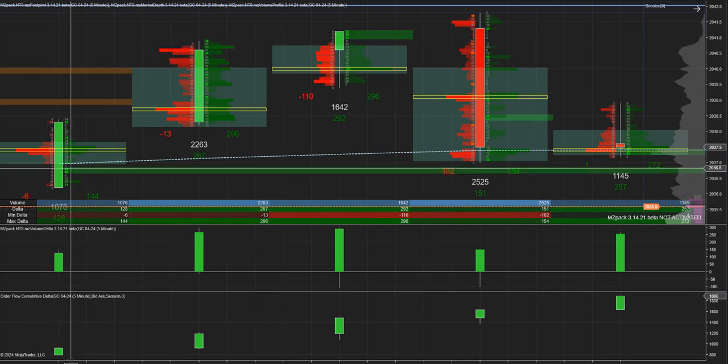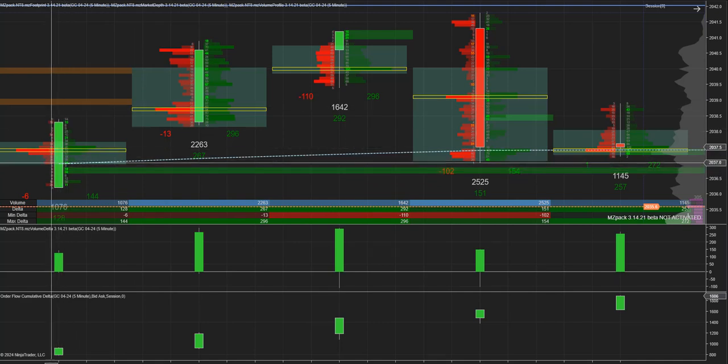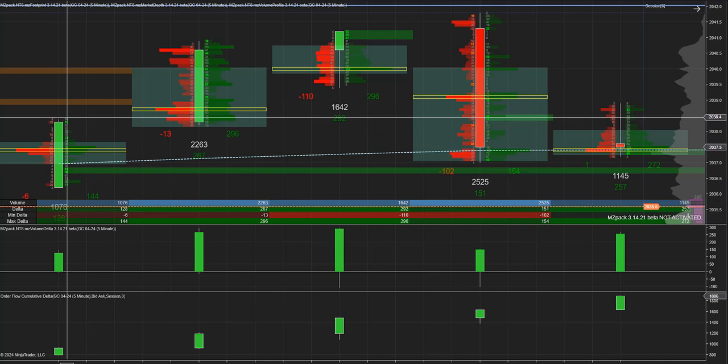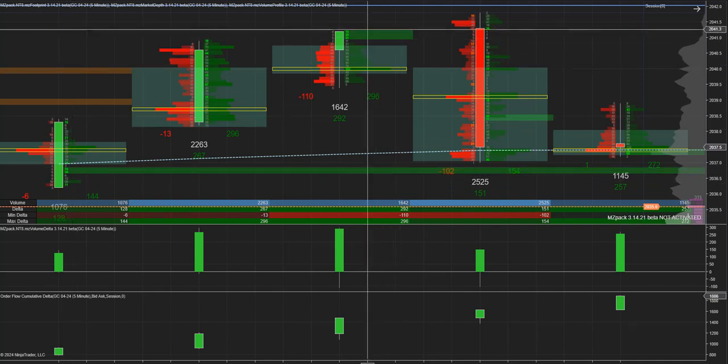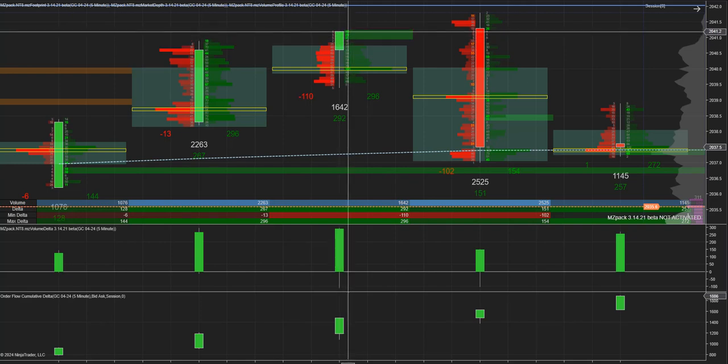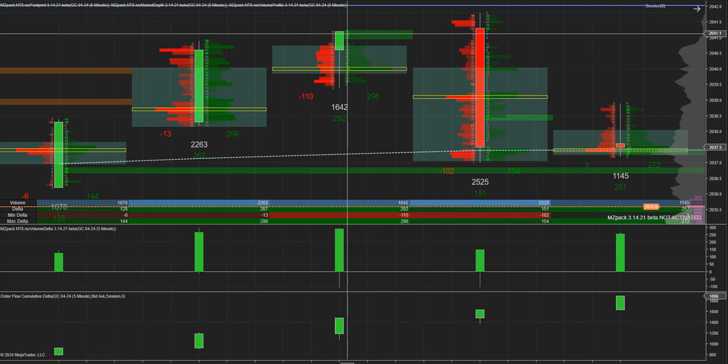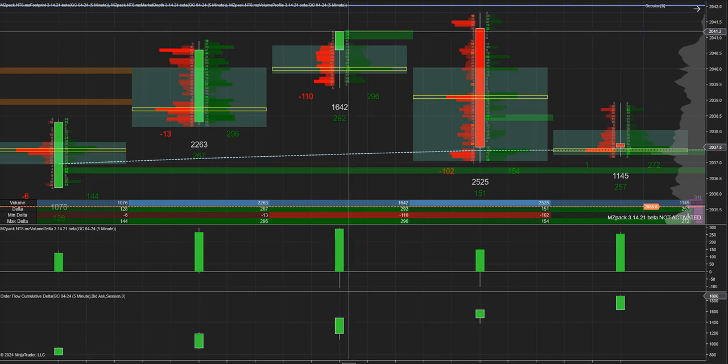Take a look at this one. I have two stacked imbalances, right? And what happens after the market goes all the way up? So this is a legit stacked imbalance. But in this particular instance, the stacked imbalance happened at the top of the candle, at the edge of the candle, and the candle does not go beyond it.